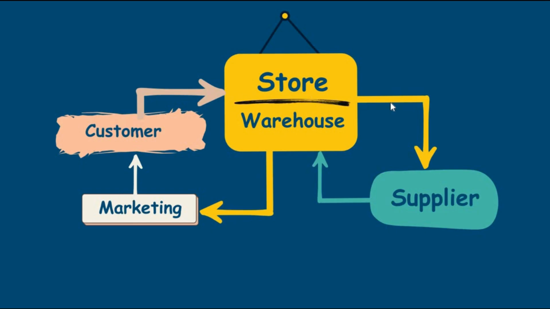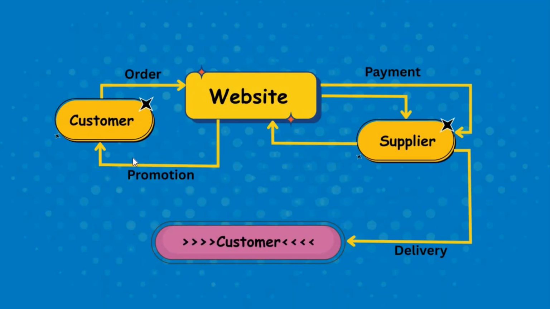Now, this type of physical business requires a lot of investment because you need to hire a store and buy the products upfront with your own money. But here's the good news, you can run the same business through dropshipping where you don't have to invest that much. So, how does it work? It's an online business model. Take a look at this flowchart.